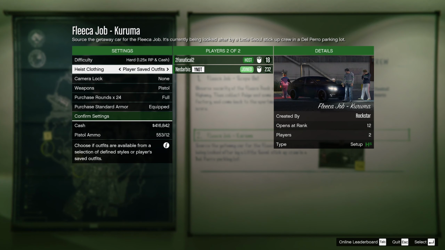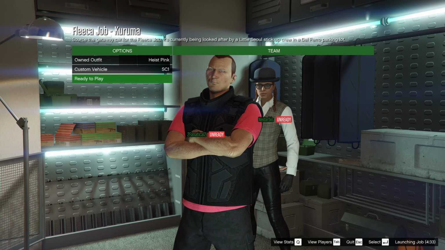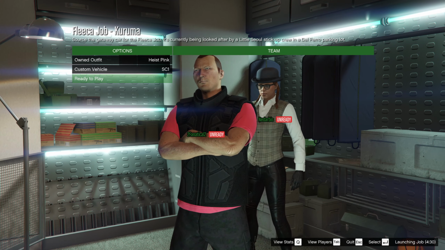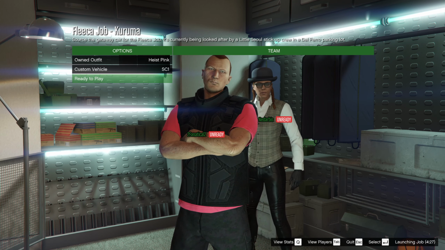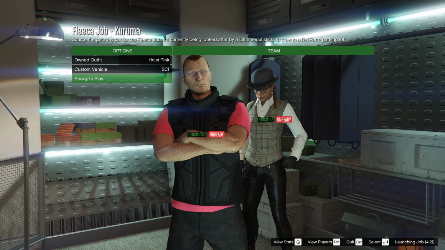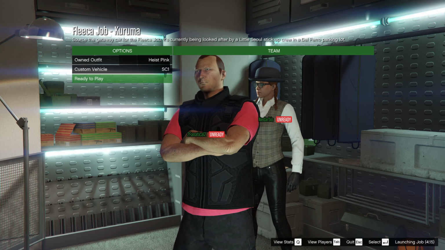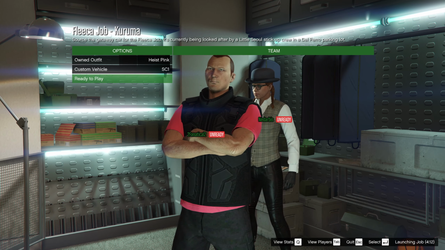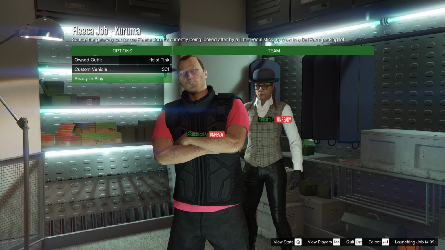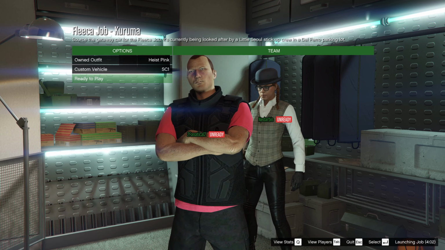Yeah, we will set the heist clothing as player saved outfits, because we have saved an outfit with that super heavy vest. Right here you can choose the vehicle that you want to do the heist in. If you have an armored car, this is the place to choose it. My friend has an armored Kuruma, so we're going to use that car, but you can use whichever car you want. I would strongly advise using an armored car. But since I believe most of you will be new players and will not have an armored car, you will just have to do a bit of hiding behind cars to shoot all the gang members there.